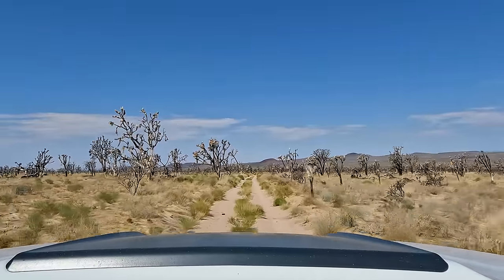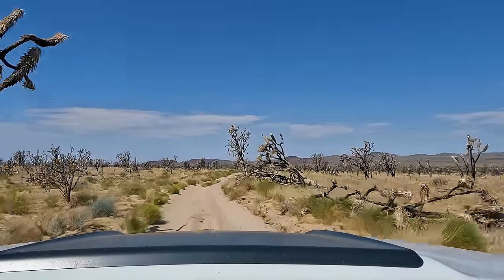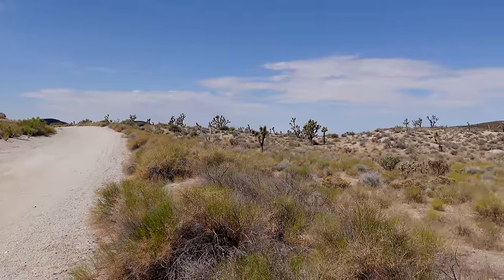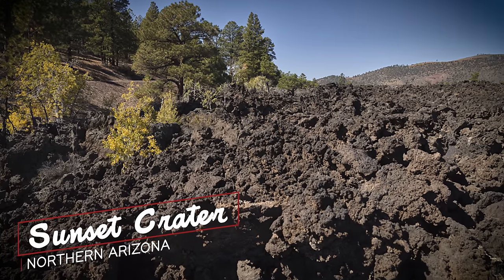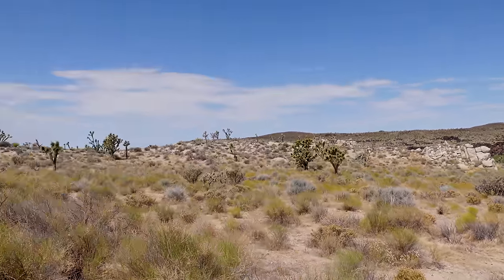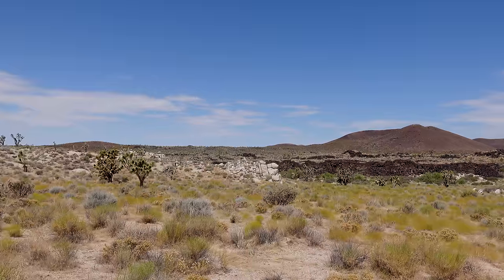I believe I can see the signature of what look like cinder cones - those bumps out on the horizon. So you think of that Google satellite view we showed you - that's the area straight ahead of us that looks like that. I can already tell it's pretty devoid of vegetation. Here's really our first good look at the evidence of volcanoes here in the preserve - all this black volcanic rock. Kind of reminiscent of Sunset Crater National Monument if you've been there in Arizona. We're about to drive through the heart of that.